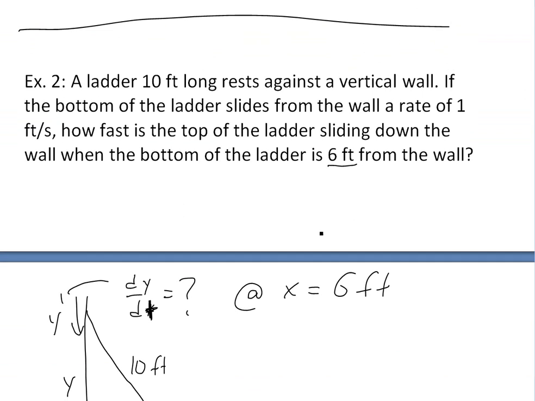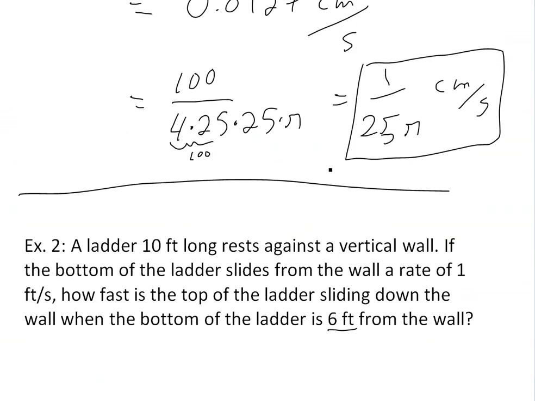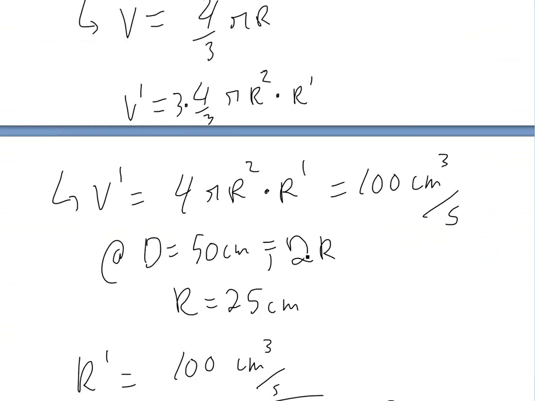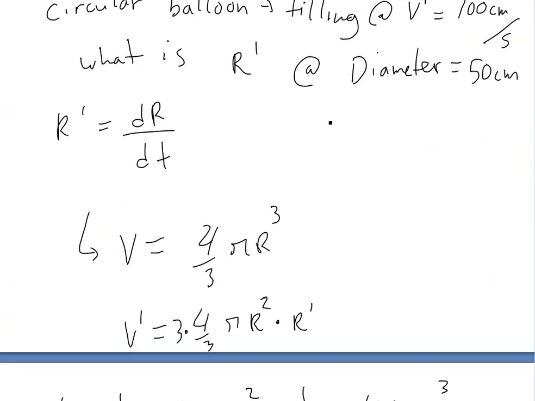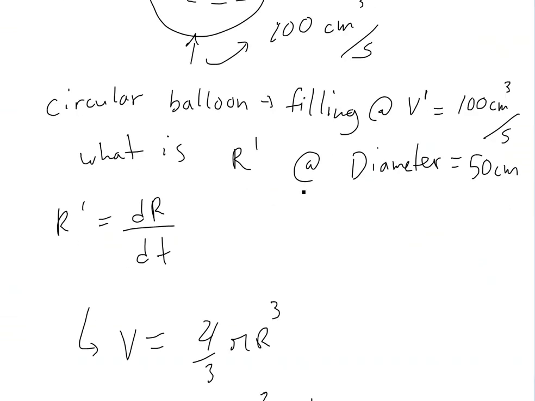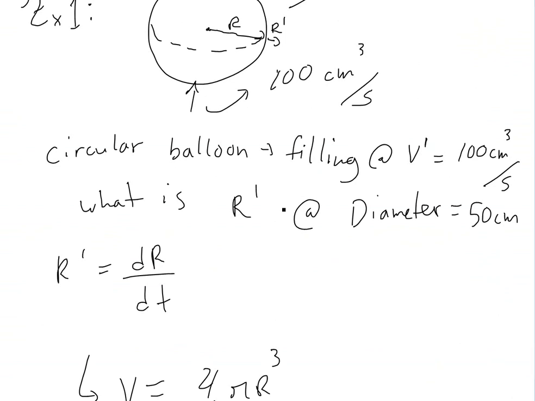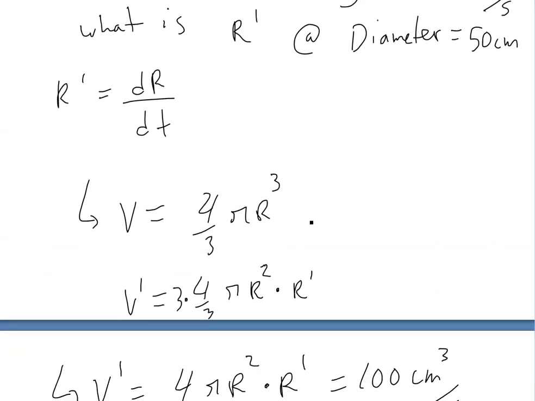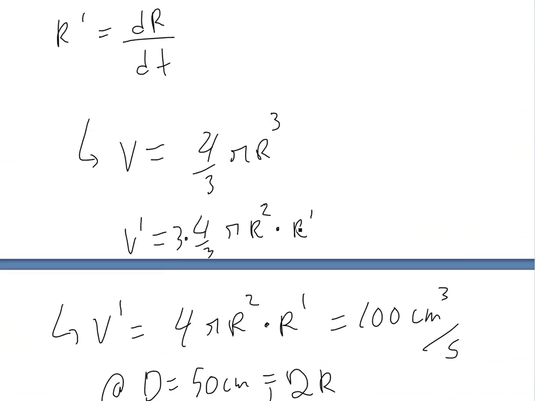Anyways, this is all for today. I'll do some examples later on about related rates, some other useful ones. But this is basically what it is. You get a rate of change of one quantity, and then a formula that has the two variables you're looking at, and then you get the rate of change of the other quantity based on the first. In another case, we could get r prime based on v prime, or volume change.